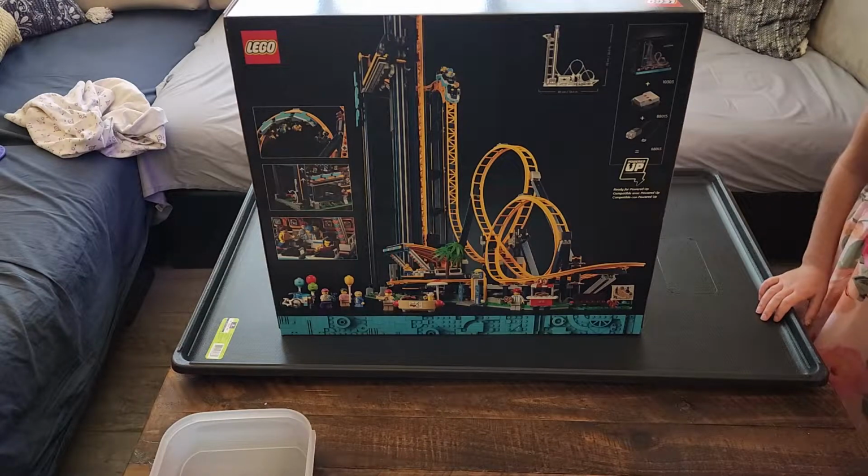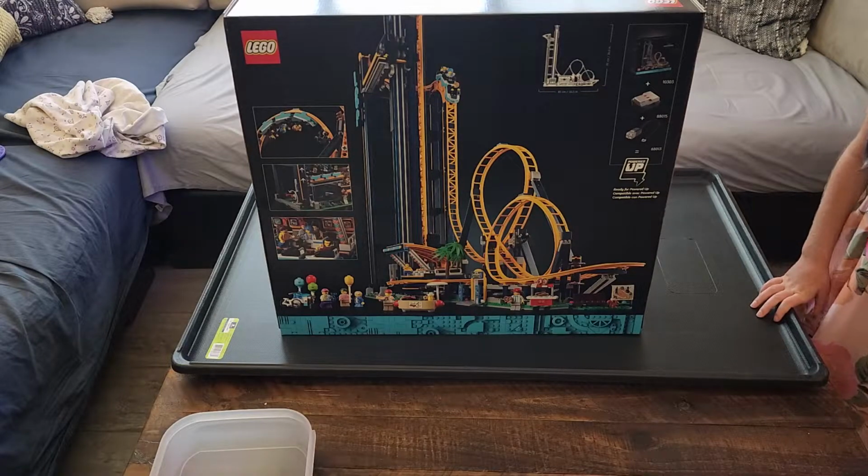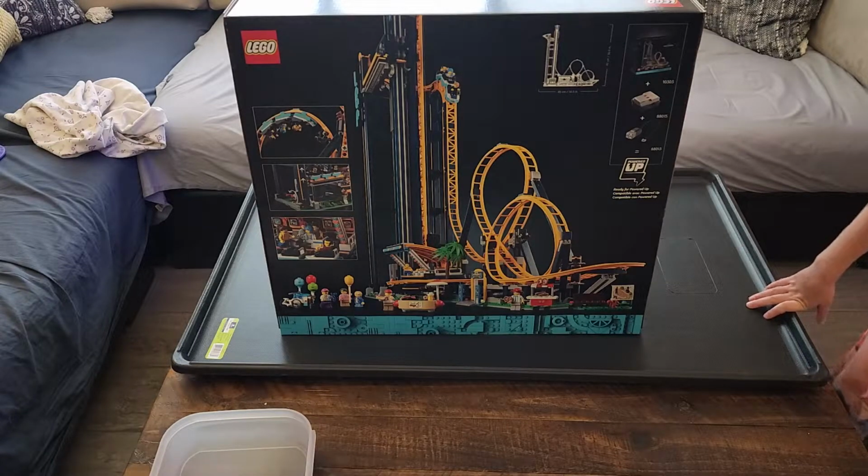My granddaughter is going to be initially helping me with this. She might help off and on, who knows. And we'll see the overall end result. For those of you who have followed my videos, you'll see that I have the AliExpress bootleg version of the 2020 coaster. That, for the most part, was average.